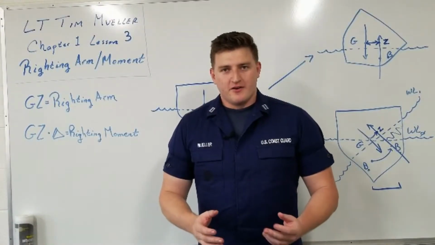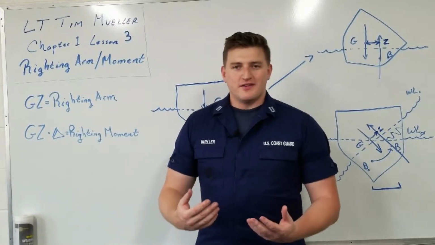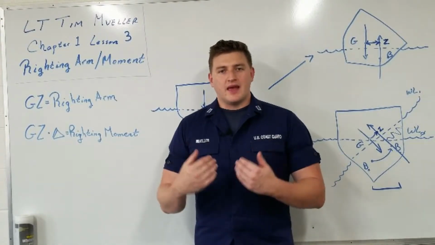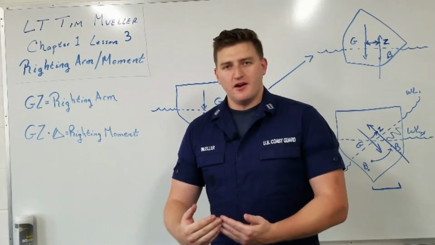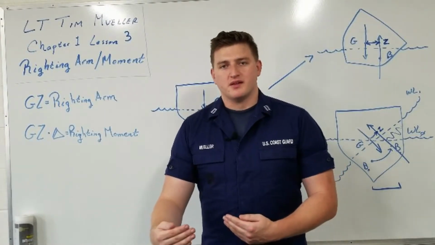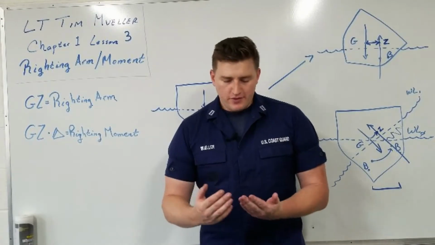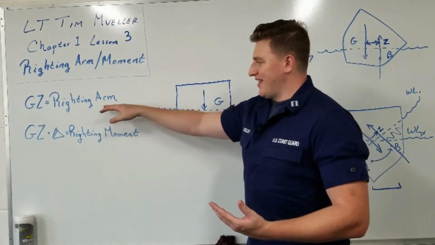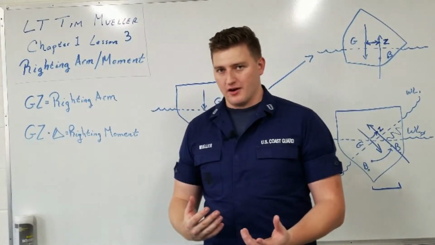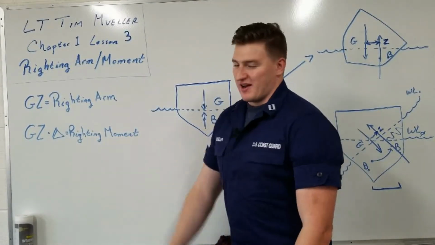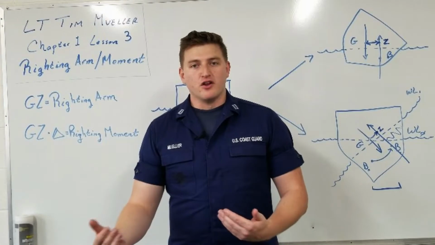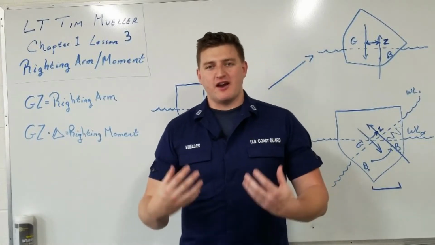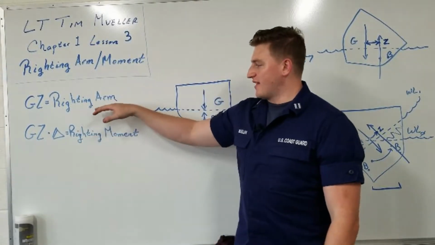All right, that was a really quick video on the righting arm and righting moment. I've already gone into this and kind of hinted at what the righting arm and righting moment was in previous videos, so I didn't dive into it too much right here. However, it's a very basic term that we need to know in order to start introducing more complex terms like the stability triangle. If you were the DCA or the engineer officer on a boat and the captain wanted to know how stable the ship was, you could tell him, at 10 degrees, we have a righting arm of 3 feet, or you could say we have a righting moment of 20,000 foot long tons, but that isn't really going to tell him or her anything.